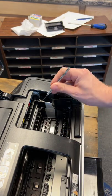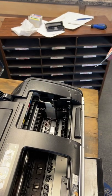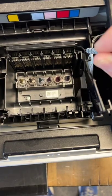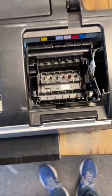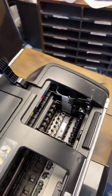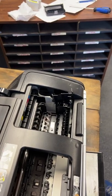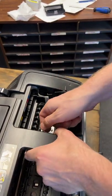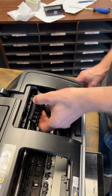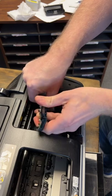On either side of the bar where the cartridges snap in, there's a separate plastic piece. You're going to put something back here to pop that up, then go and get the other side — pop up both sides. This piece then comes straight out. There's one ribbon connector there; just be careful with the ends of the ribbon.